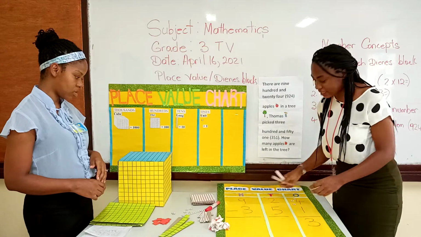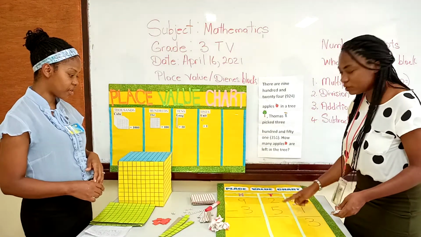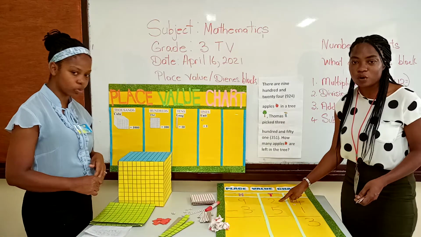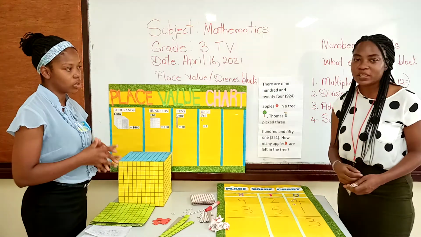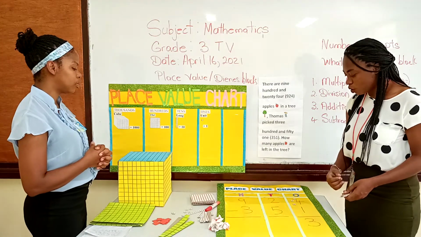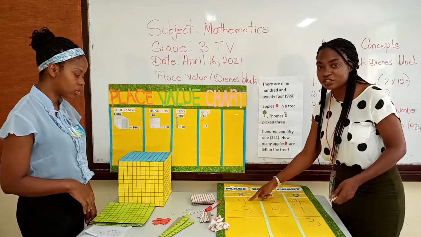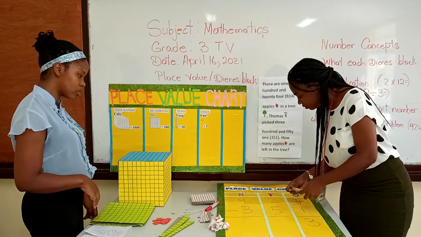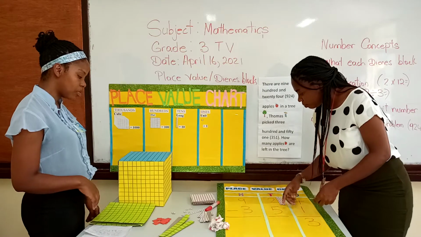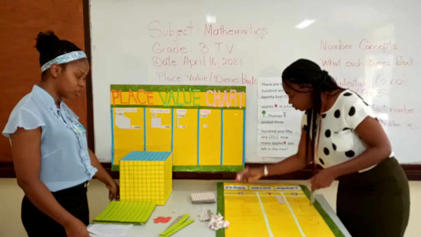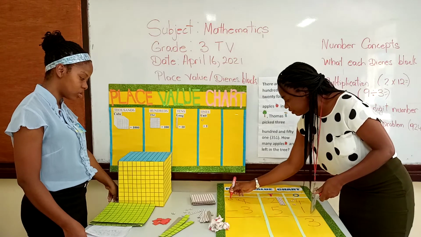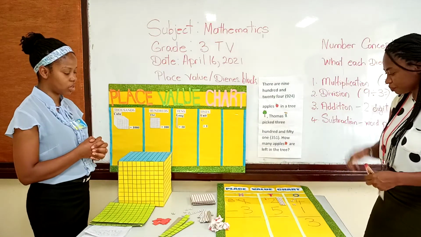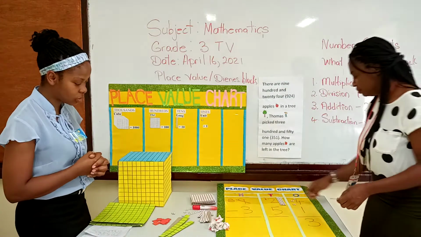Now we are moving on to the tens place, and right here it says 2 take away 5, but we cannot take away 5 from 2, because if we take away 5 from 2 we will get a negative number. And so what we have to do, we have to go to the hundreds place, and we're going to borrow 1. So we have the 2 there, and we're going to borrow 1. So we're borrowing 1 from 9, so 8 is left, and now we're taking over the 1. Now we have 12. Yes, we have a new number now, that is 12.